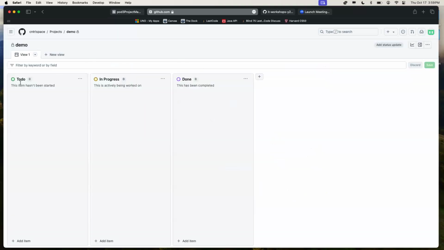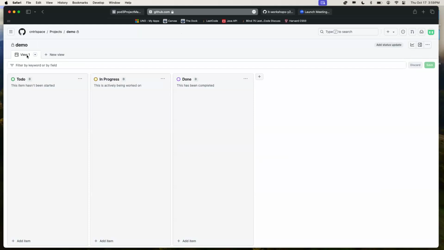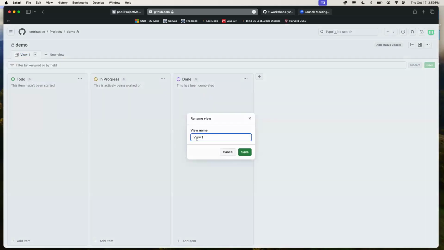Once you create it, you'll see that it already gives you a basic Kanban board. You can rename this to whatever you want. I'll just keep it as demo, and then you can also rename the views to something descriptive. I'll just put Kanban for now.